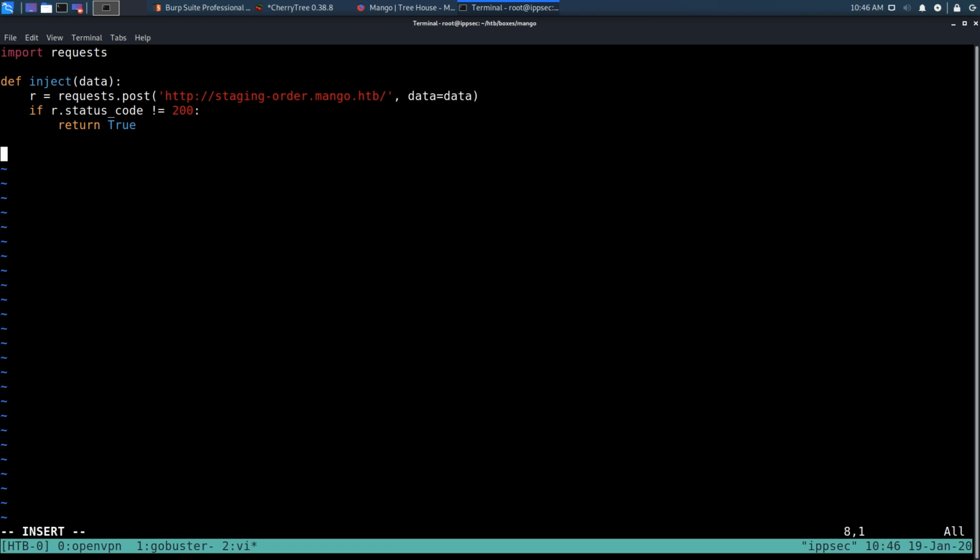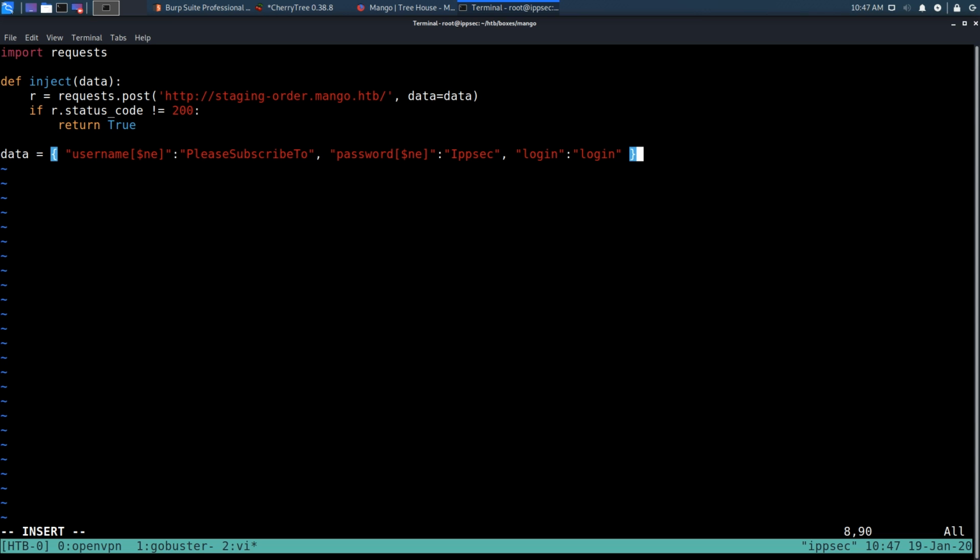So now we can do data is equal to username not equal to please subscribe to, and password is not equal to ipsec, and login is equal to login.